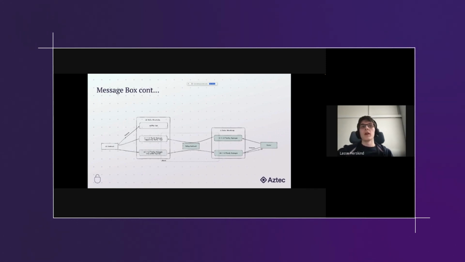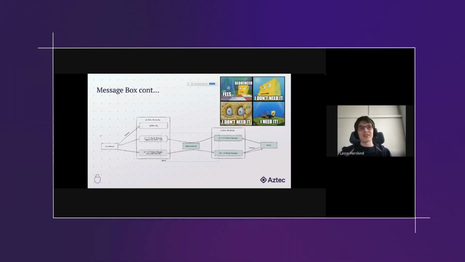Doesn't seem so. We have some issues though, and that's really fees and sequencers here. And this is not only the fees for executing stuff in L2. We have some issues with the communication here. So you can have a case where the portal is a DAI token deposit. So you perform this deposit into the portal, and your funds are now locked in the portal.